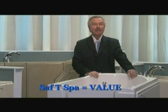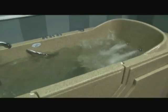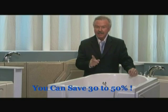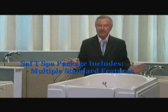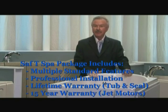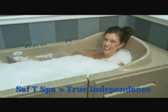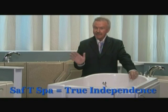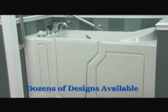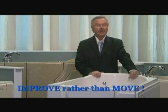Now are you beginning to see what an amazing value and benefit the Safety Spa walk-in tub really is? The American-made Safety Spa walk-in tubs offer all the safety and soothing features found in other tubs but for 30 to 50 percent less, and the installation is part of the package. No one else offers the standard features we include in our tubs, full installation, a lifetime warranty on the tub and door seals, and a 15-year warranty on the jet motors. We care about helping you become more independent when you bathe and making you feel great every time you do. With an incredible number of tub designs and an almost endless choice of custom colors, Safety Spa tubs are perfect for anyone who wants to improve rather than move.